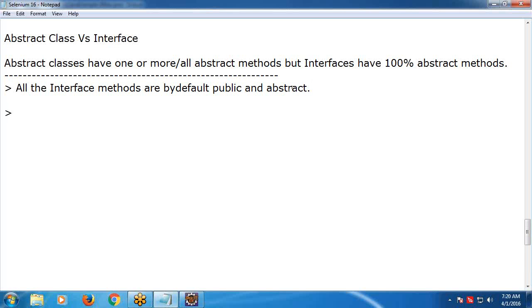Next point: static and final modifiers are not allowed for interface methods. These are non-access modifiers. These modifiers are not allowed.